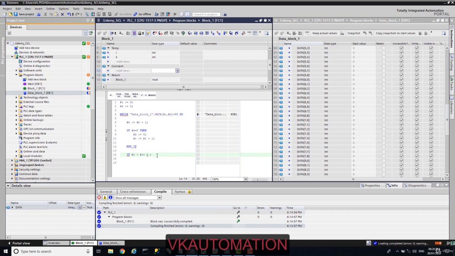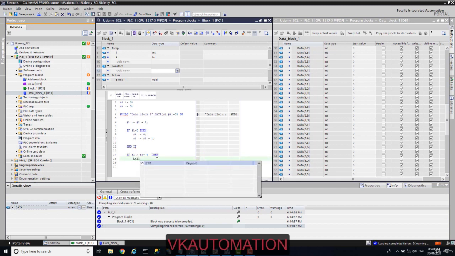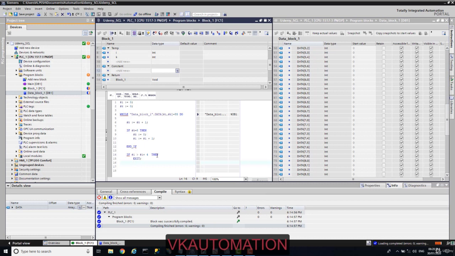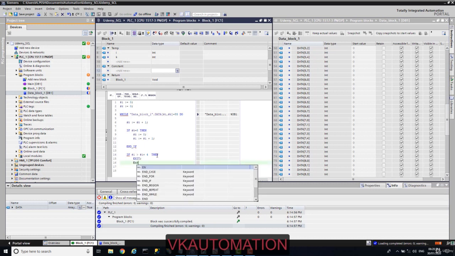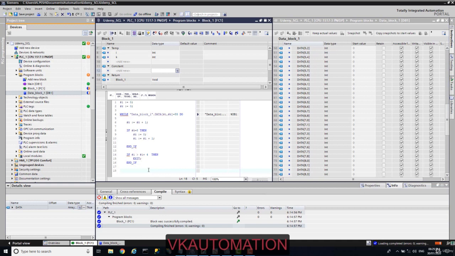So we just take I is equal to I plus 4, then we are using the statement exit. I will explain it more in this tutorial, and I will write end if. Okay, now here I need to add a semicolon also. Here it also requires a semicolon.